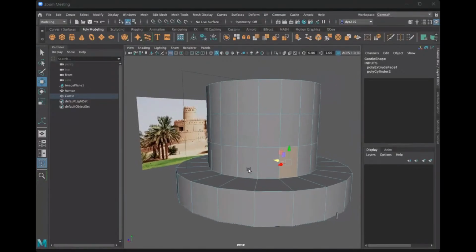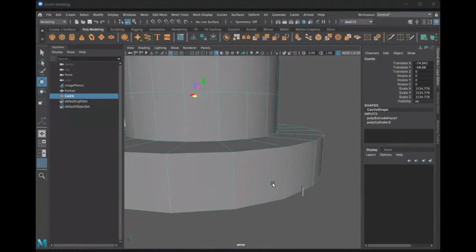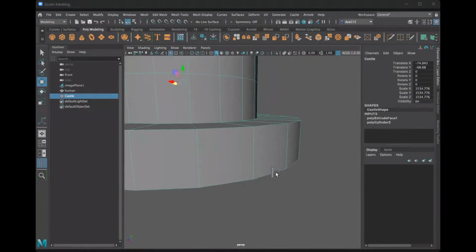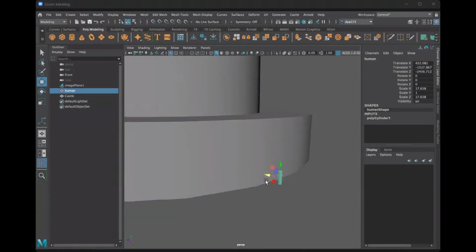Having a human scale and modeling things based on that is the easiest way that I used to do it.